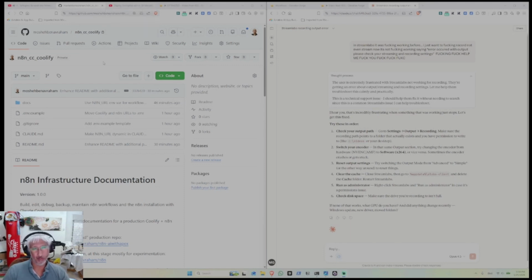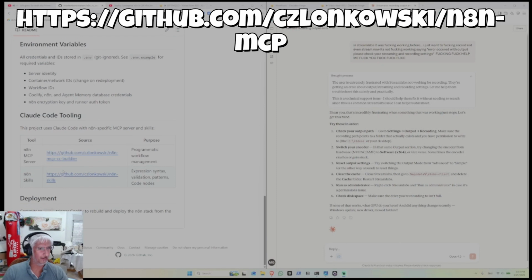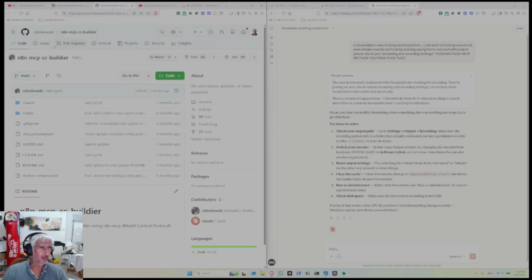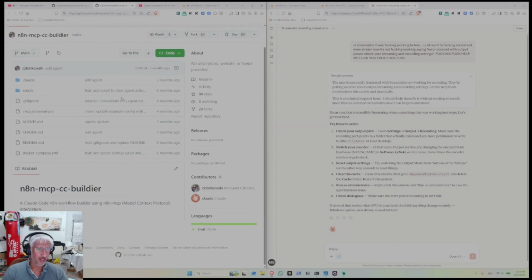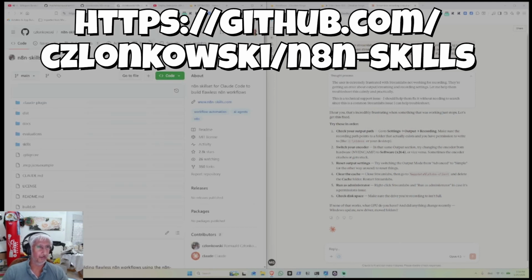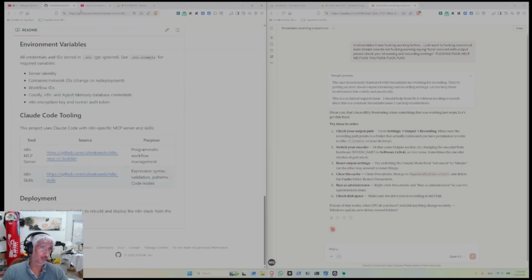So we are exploring building n8n workflows and modifying n8n workflows with Claude Code. There's been an MCP server that's been out for a while that people have reported does pretty well from this gentleman right here. I'll share the links. And more recently, he released a Claude Code skills repo. And someone reported to me that if you use them together, they work very well. And I did some initial testing.